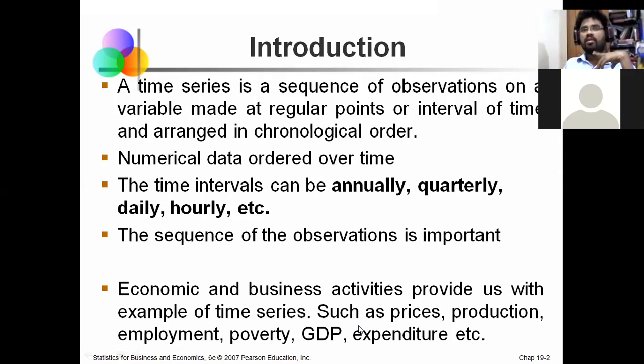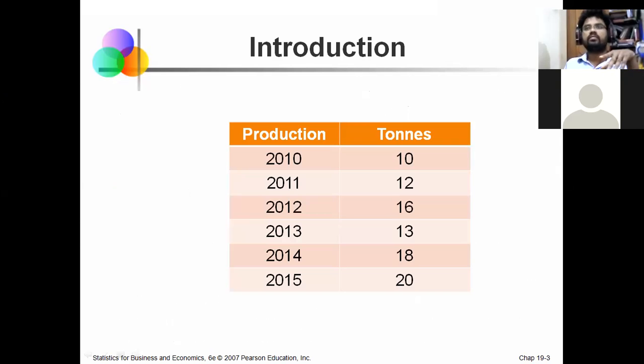So these are called time series data. Then I will show you how we can get a time series. See, take the production of a company, for example. Say you belong to a farming community, and in 2010 you have some land and you are going to cultivate cotton. So in 2010, your total production, that is the production.